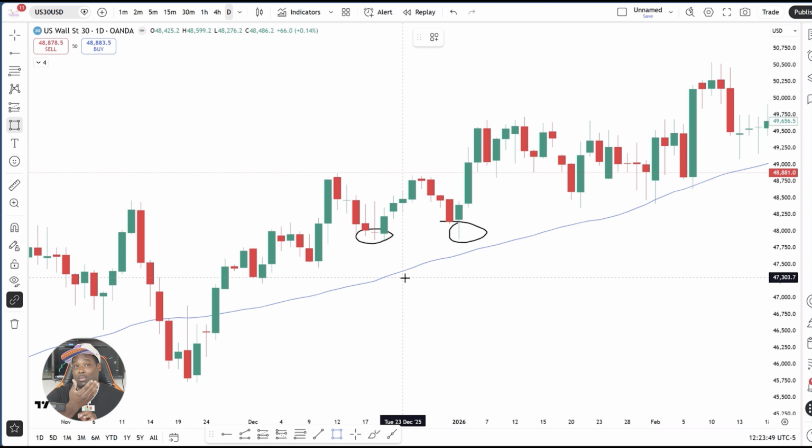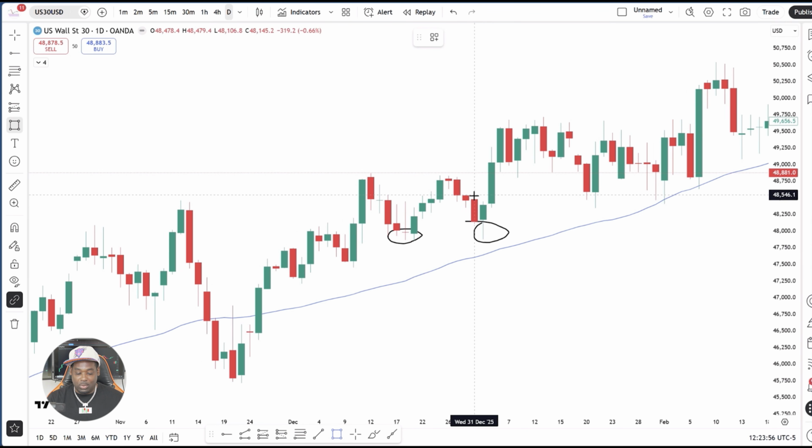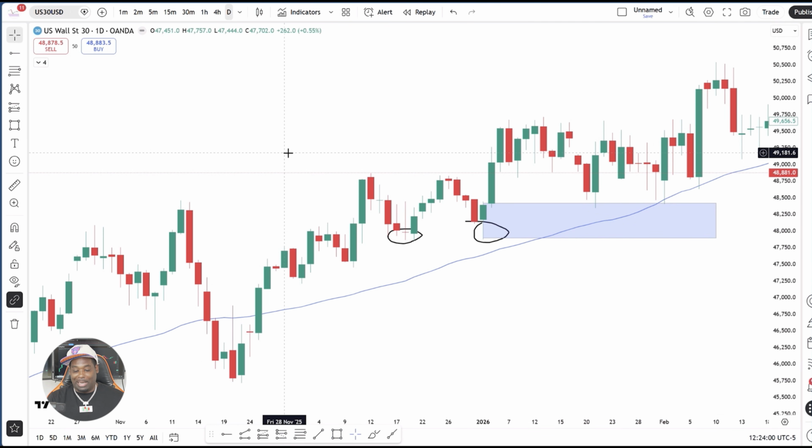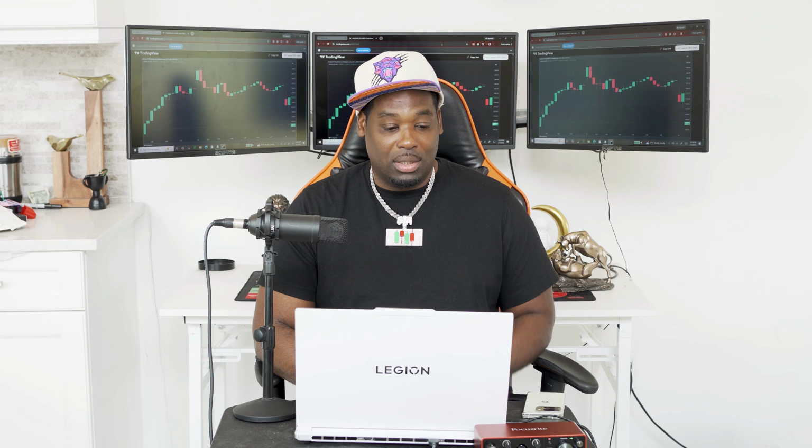And it's vice versa. If the market's trending down, we're looking for levels at the swing highs. So right here, since the market's trending up, we can just mark down these swing lows, these demand levels, and then we can go to the smaller time frame, which is the 5-minute chart. That's what I trade. Let's do that real quick.